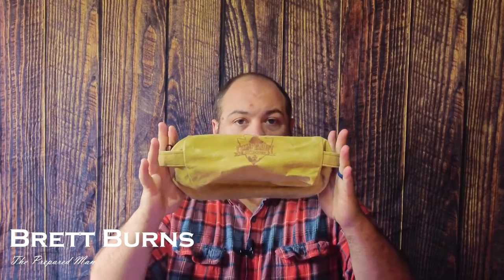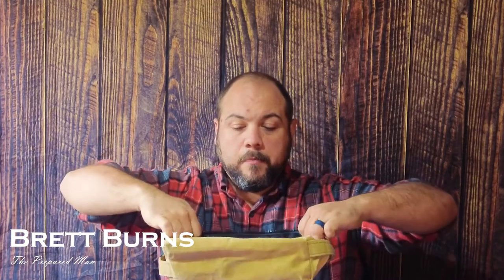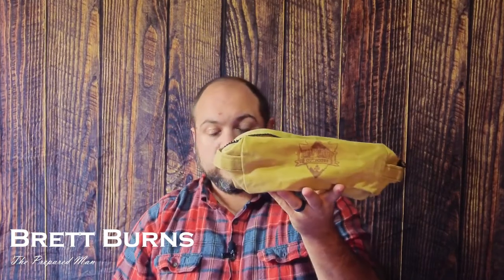Recently my best friend purchased for me a new pouch that Jason Hunt offers at Camp Craft Outfitters. This is the accessory tote. It's got two big robust loops on the side and that same hardy zipper along the top. It's big enough to fit large gear like my Baco Laplander, or I could even put my entire cook kit in here. The best feature is that it's flat on all sides — it can lay on its bottom, on its side, or fit in my pack basket. Currently I don't have anything that permanently lives in here, and this is why.